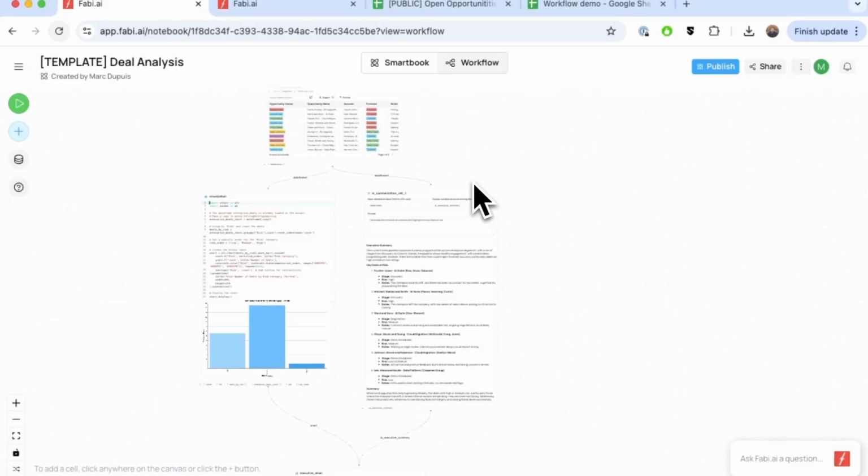In this video, we're going to build a workflow together that looks at a list of open opportunities and uses AI to categorize the risk of each opportunity. And then we're going to send an AI-generated summary to our executives via email. Okay, so before we just dive right in and start building, let's take a quick look at what we're going for and get an overview, and then we'll start building from there.